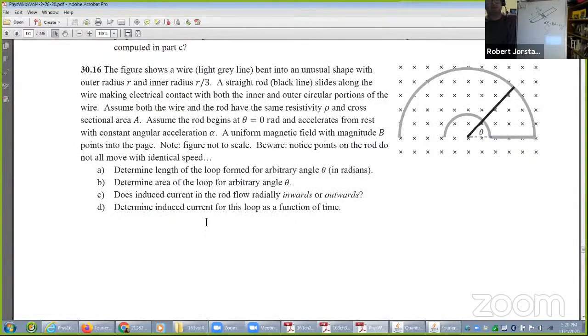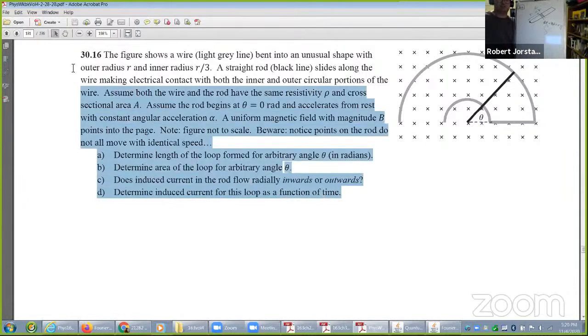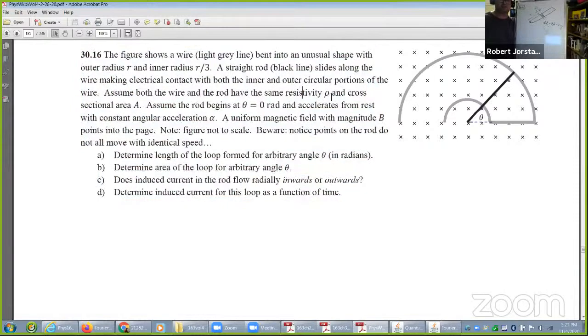All right. So let's look at this one. This is tricky. This was a test question once. I love these types of questions just because they are challenging to think about. The math is really simple on these. So notice there's your resistivity. So now you have to get R equals rho L over A involved. And what is the length of the loop, et cetera, et cetera.